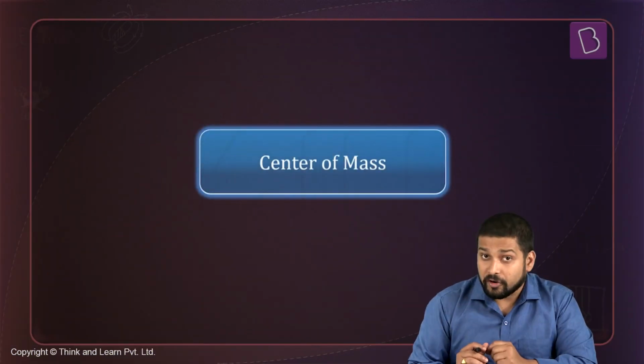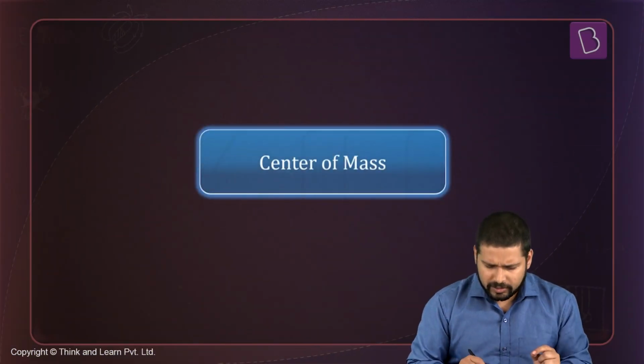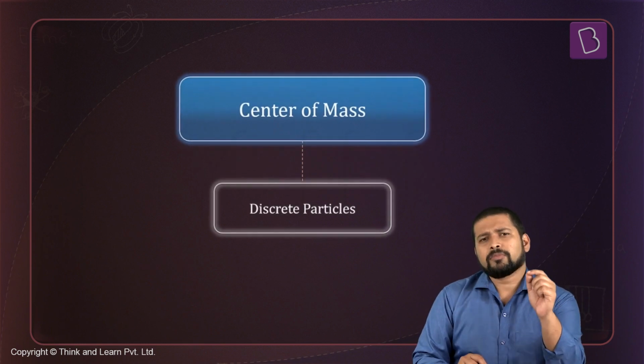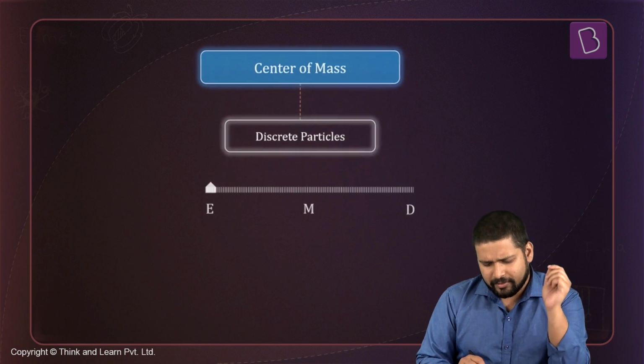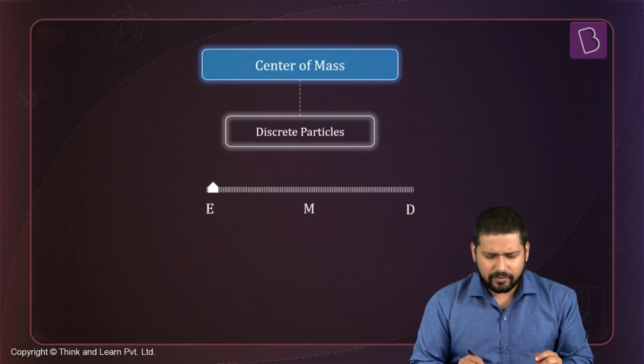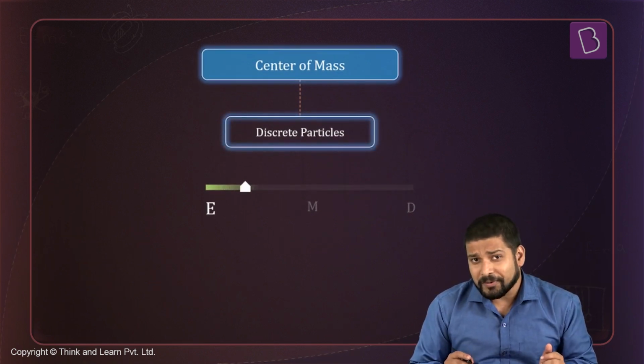This question is from center of mass, specifically talking about this problem. It is from the center of mass of discrete particles. Well, if I have to rate it, I would say that this is more of an easy type of problem. Okay, so let's see what is given in the problem.